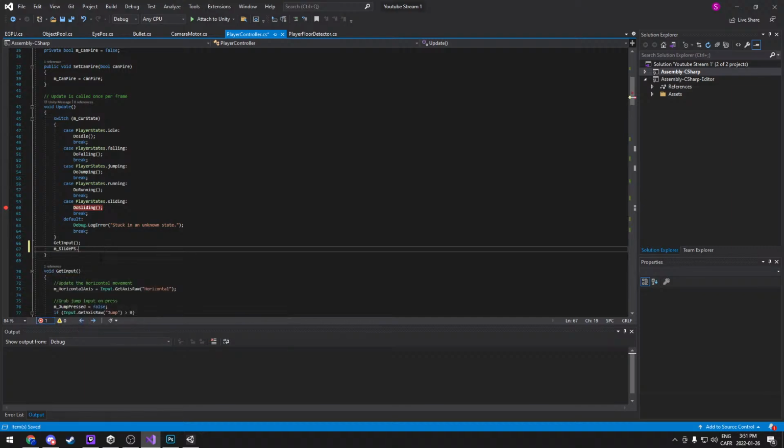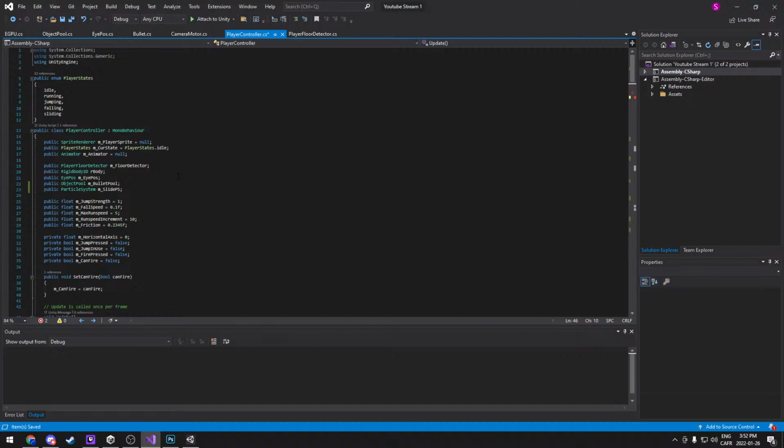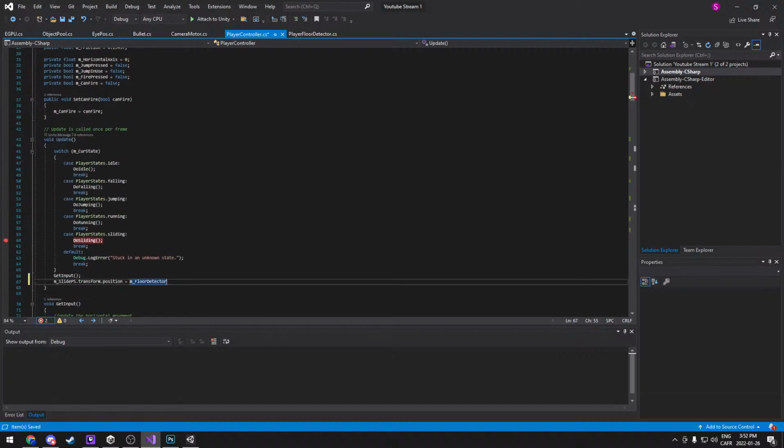Slide PS dot transform position equals player floor detector. Player. Do I not have a player floor detector? Yeah, right here, floor detector, which is not called player.